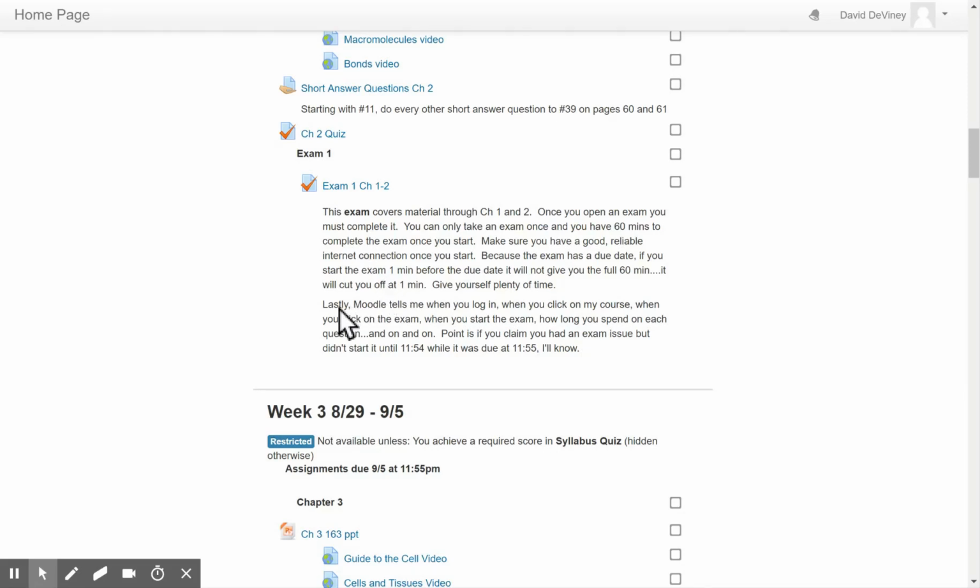And that brings me to another point. Moodle gives me a lot of information. So Moodle tells me when you log on to the course, it tells me when you log off, it tells me when you accessed my exam, when you accessed individual questions, what you answered, how long you spent on every question. It just gives me a load of information. So for instance, I've had students tell me before, David, I had a computer issue while I was taking the exam, and it kicked me off.